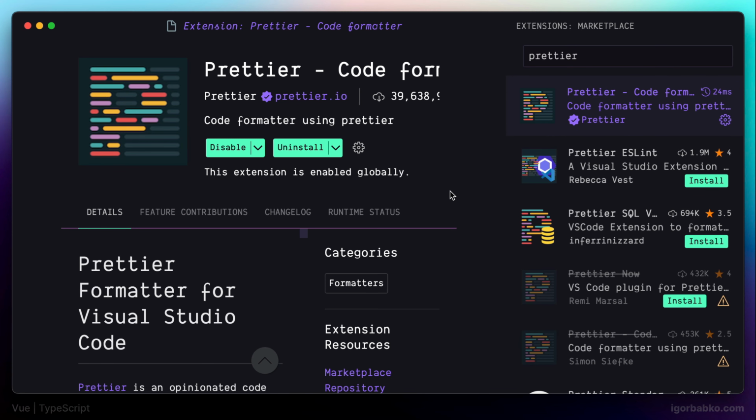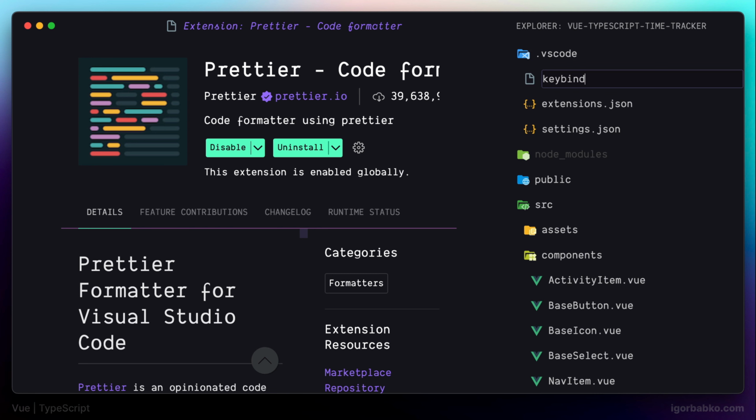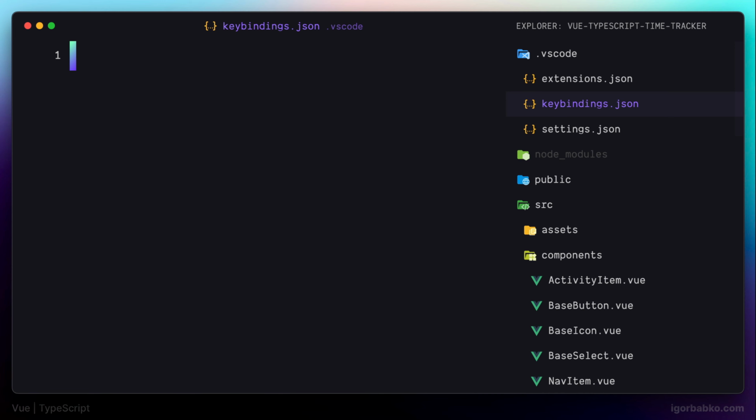Now let's configure a couple of keyboard shortcuts. In the same way, I'm going to create a local file called keybindings.json where I'm gonna put all my keyboard shortcuts, but in order for these keyboard shortcuts to work, they should be added to the default VS Code's keybindings.json file, where we specify new keyboard shortcuts or override existing ones. Once again, I'm only adding these local JSON files to commit them to the GitHub repository, so these configurations should be added to the corresponding VS Code files called settings or keybindings.json.